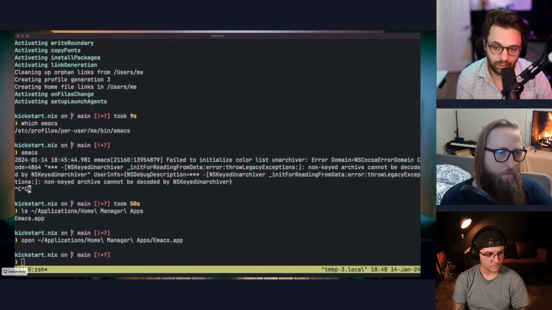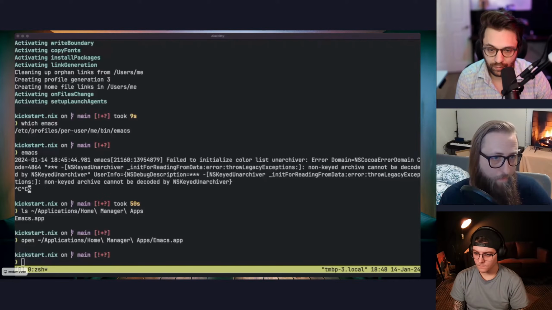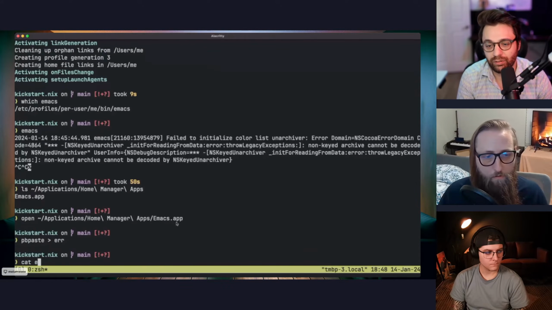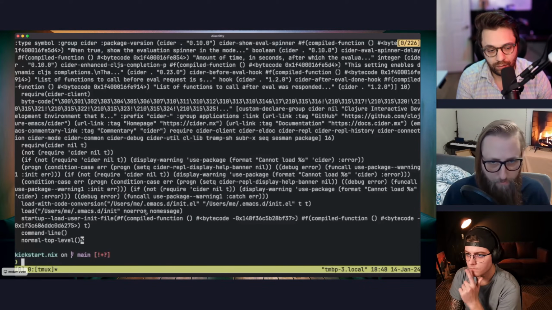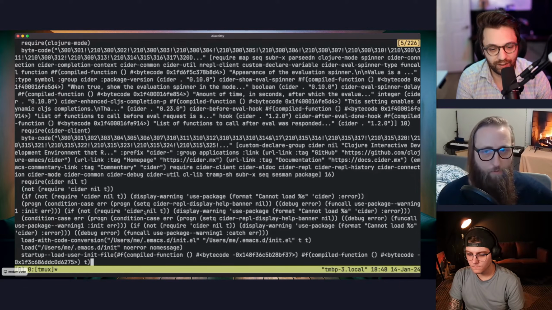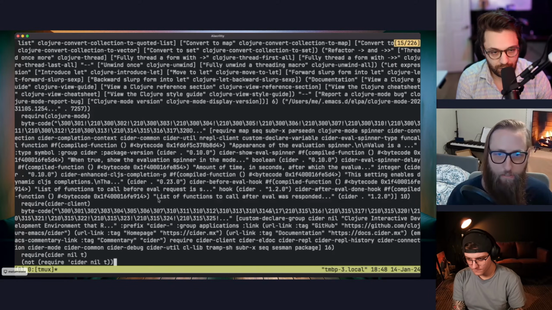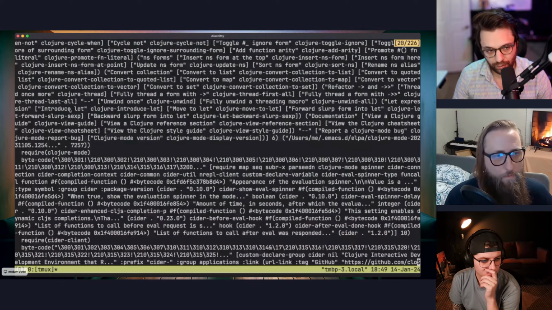Okay, so it still comes up with the exact same thing that it did when I ran it from my terminal. I'm just going to do this. Dillon, you might not have anything because you don't have any applications that are actually being built into a binary. Okay, so this is the really helpful error message that we have from Emacs. It's very readable. But essentially it's saying, I think, that it cannot find clojure-mode.